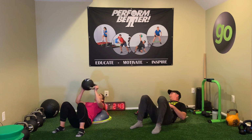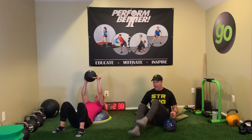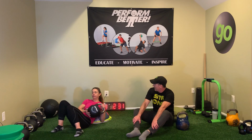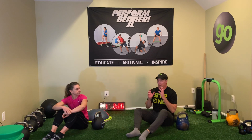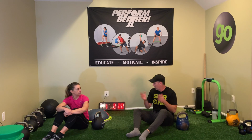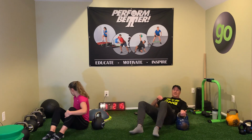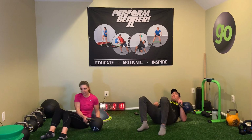And once you've done your 6 to 8 on both sides, it is important to get that rest. If you're doing single arm work, you don't need a ton of rest because the other arm is resting while the other one is working. If you're doing 2 lighter dumbbells simultaneously, you're going to need a little bit more rest. Yeah, absolutely. Make sure you keep those reps slow and steady.